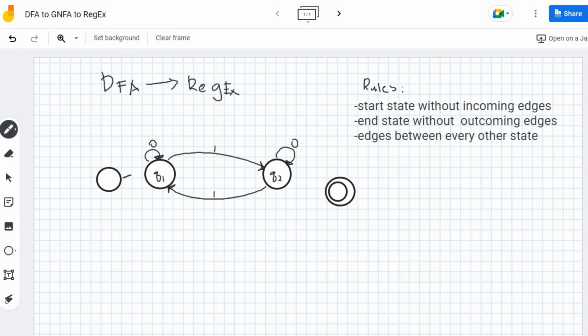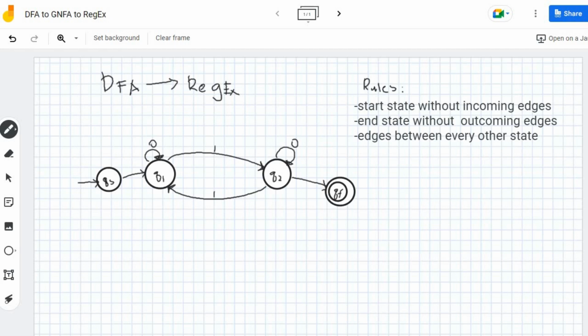So here, we should have a starting state, and for our final state, let's say QF, and then QS.